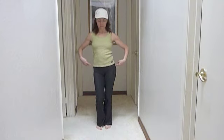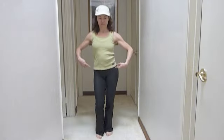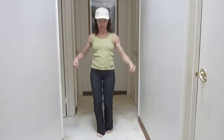Good, then there's the walking hip shimmy. Start slow. Notice that you can walk. You can pick your foot up, and as you're shimmying, you can walk.